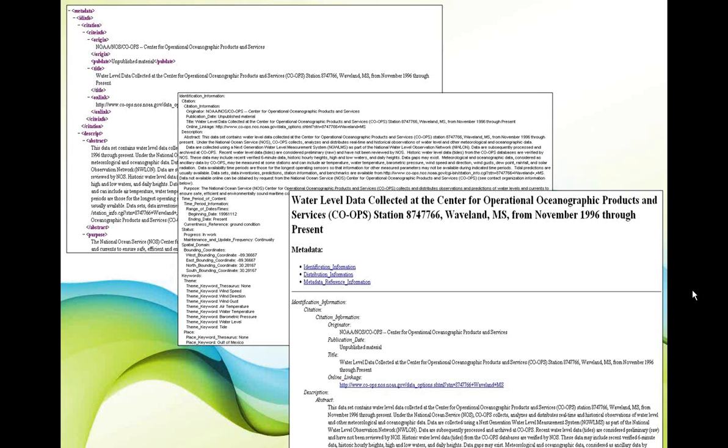The records that many of you are used to seeing are the HTML view or the text view. Again, this is achieved by a style sheet applied over the base XML to display however you want it. XML, Extensible Markup Language, is a set of rules for encoding documents in machine-readable form. XML's use emphasizes simplicity, interoperability, and usability over the Internet. So again, you may be used to seeing this, but this is what's running behind the scenes in the background. This is the computer-to-computer side of it. And this is the nice human-readable side with style sheets.